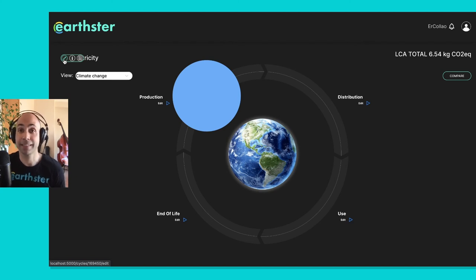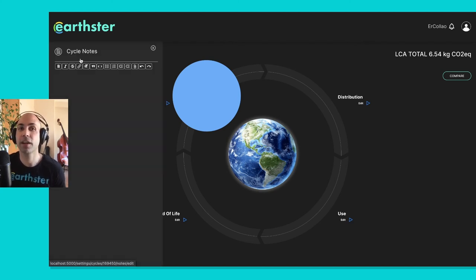Apart from editing the settings that we just defined, we have another icon, the notes. And this is because we have little bits of notes everywhere. So every time you add a process, every time you get something from the database, you can document that. But some of the comments you want to document at cycle level, and you want to have access no matter how deep in the tree you are. No matter whether you're in a sub-process of a sub-process of a sub-process, you want to have some notes there. Like, for example, what conversion units are you using, or what assumptions have you made?